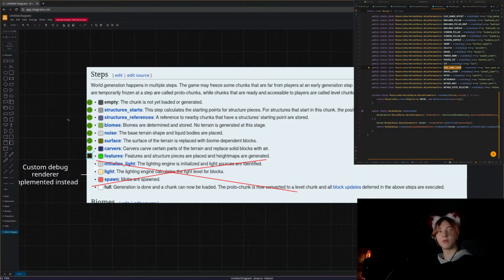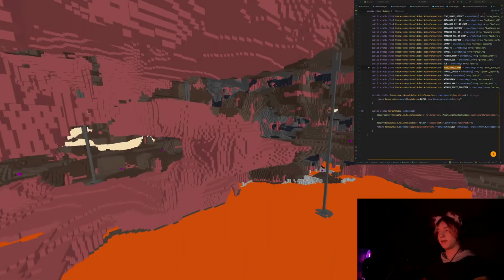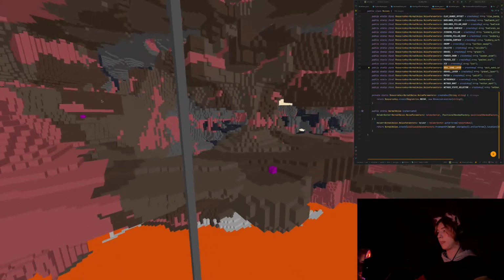That isn't quite true. There is some stuff that we still have to do scattered about the place. For example, structures. We still have to do some bounding boxes, particularly with the Bastion Remnant. And then I'm gonna remake the Nether portal, the ruin portal, because I now know how the randomness works there, and I can easily recreate it. Before I was just putting a bounding box.